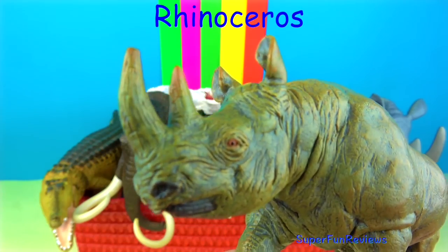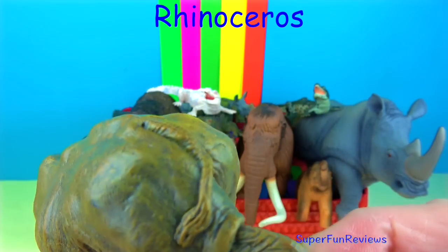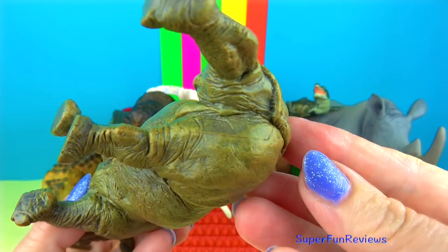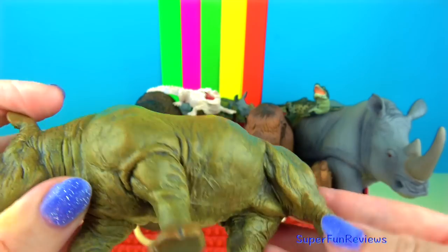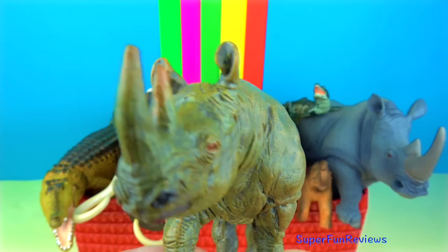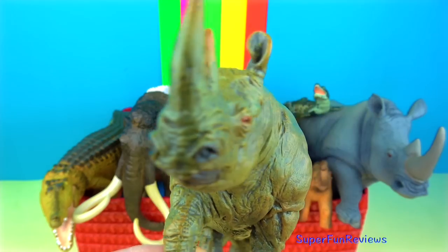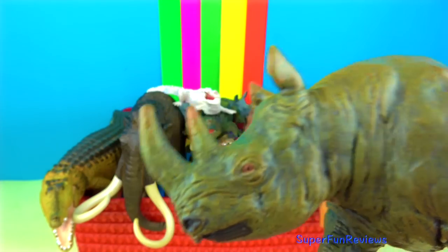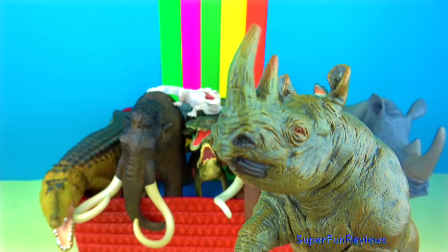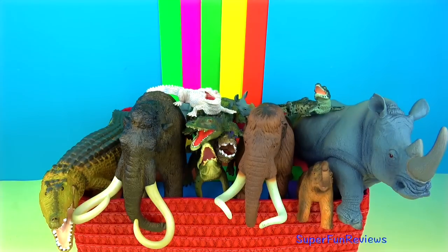The rhinoceros. They have thick protective skin, but it can be quite sensitive to sunburn and insect bites, which is why they like to wallow so much. When the mud dries, it acts as protection from the sunburn and insects. Rhinos live in savanna, shrub and tropical bush areas. They eat leaves, bushes, small tree branches and shoots. Rhinos are large mammals, only second in size to the elephant. They can charge at speeds of up to 38 miles per hour or 64 kilometers per hour for short periods of time.